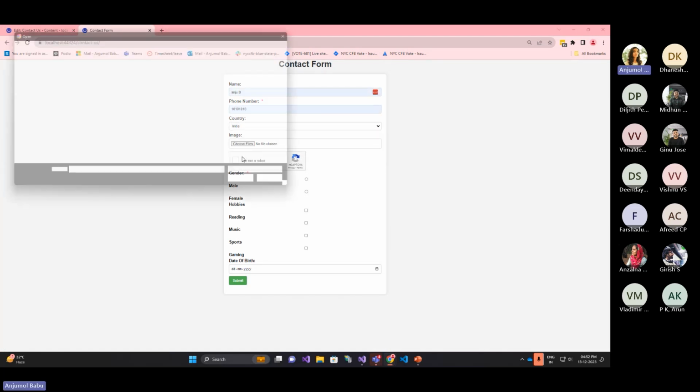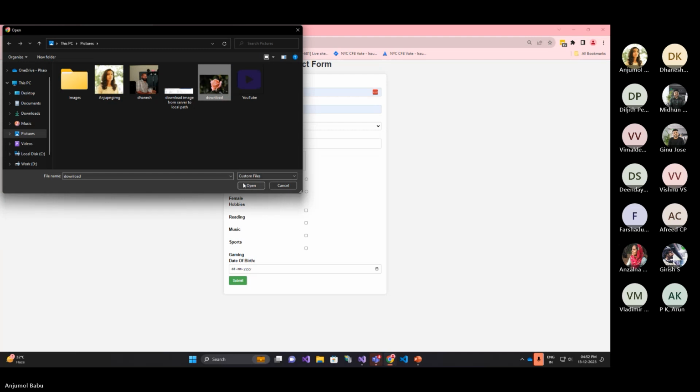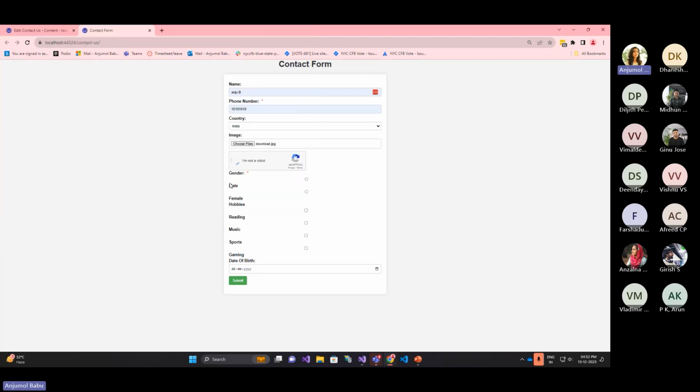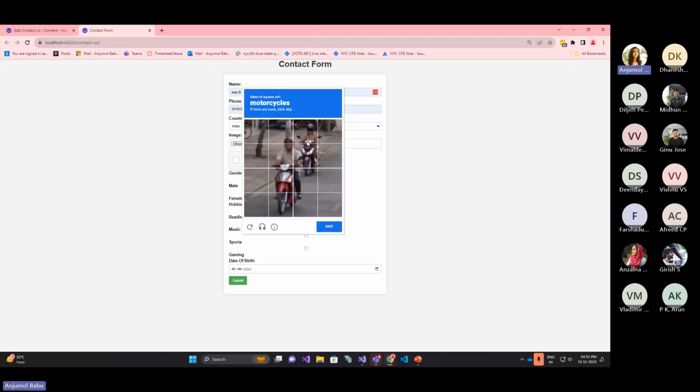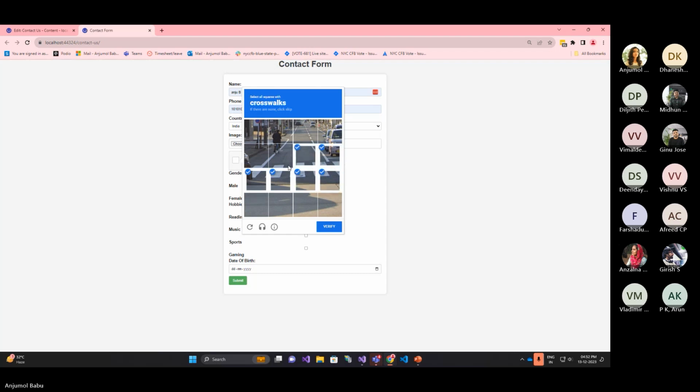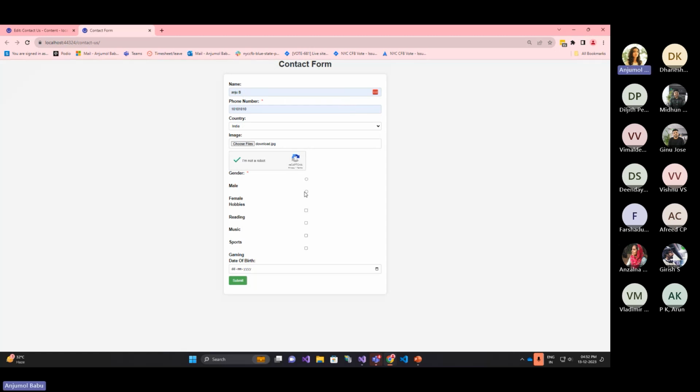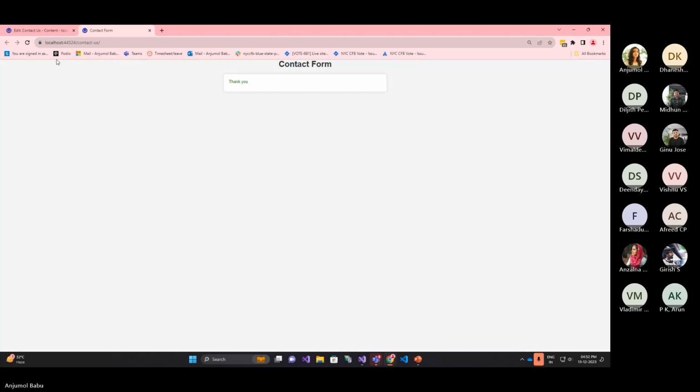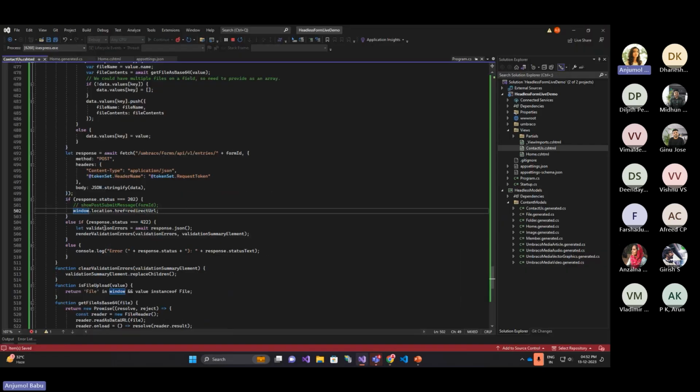So I'm selecting these values and motorcycles. So it's also mandatory, so I'm submitting the form. Let me check that too.